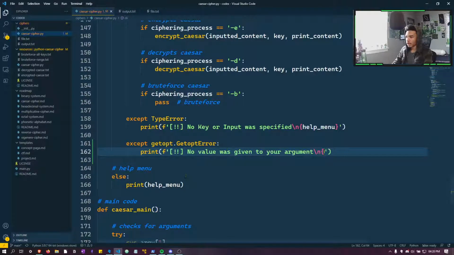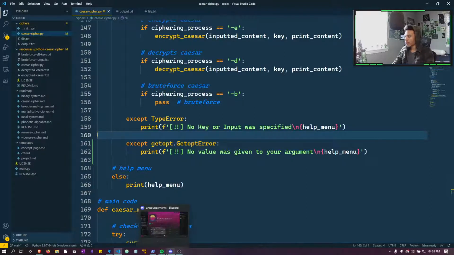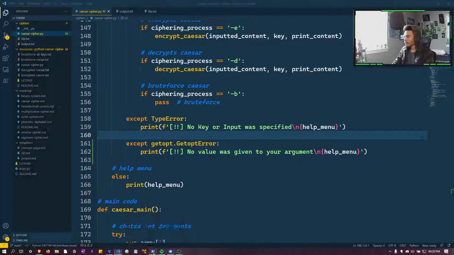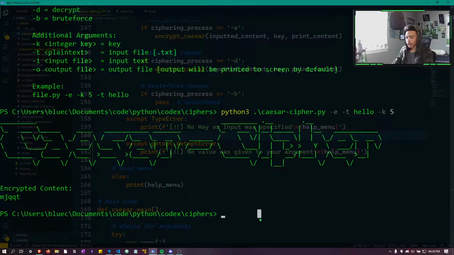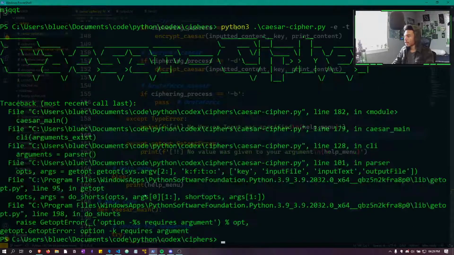We can go here and we can do the help menu, just like that. Awesome. So what this is going to allow us to do is just check if a value is added to our program. So if we go on to PowerShell, and if we just don't add a value for 5, instead of, okay, never mind.